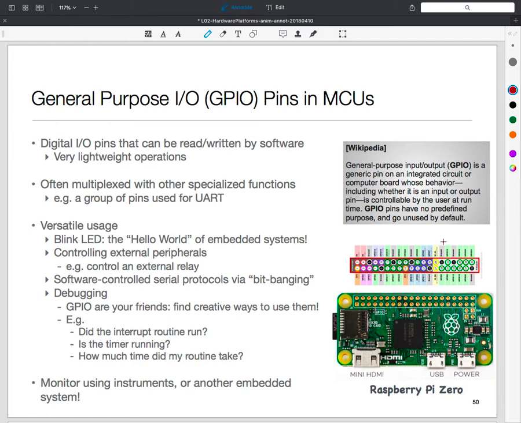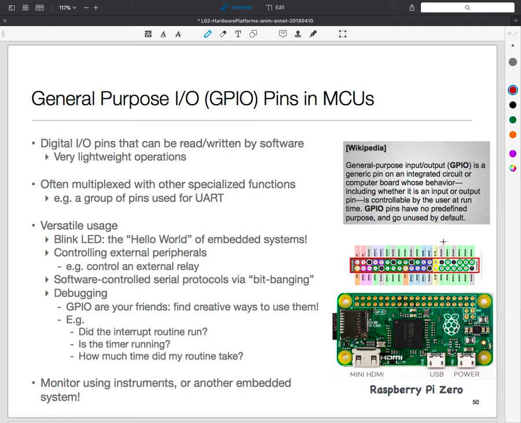And in a typical MCU, like the one we played with last Friday, a large number of pins are dedicated to this. So I've given you the example of Raspberry Pi out here. This is a Pi Zero Wireless specifically. There is a header out here and a whole bunch of pins. Some of them are dedicated for programming, but many of them are just general purpose I/O pins. They're labeled like GPIO1, GPIO2. The reason they're called general purpose is because they really don't have any pre-assigned purpose. You get to use it for whatever suits your fancy.